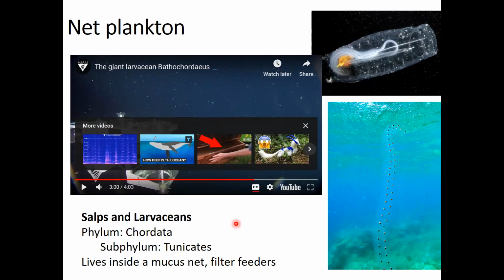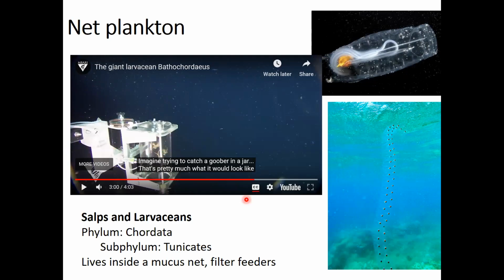So pretty amazing organisms. And another example here of how the epipelagic region can provide food for deeper layers of the water column and to provide food for the benthic, the sea floor. And this footage is coming from MBARI, the Monterey Bay Area Research Institute, right down the road.